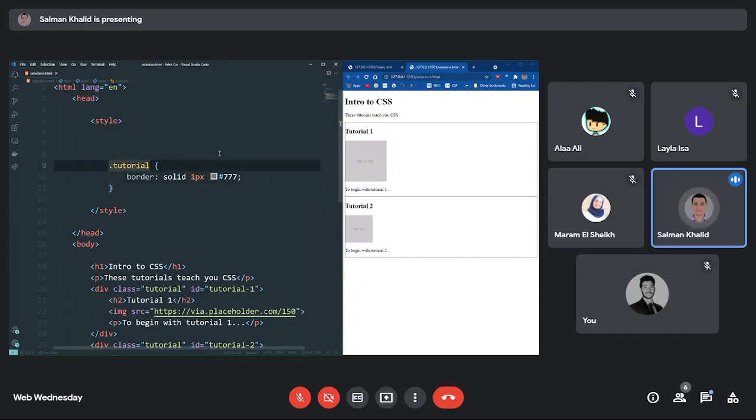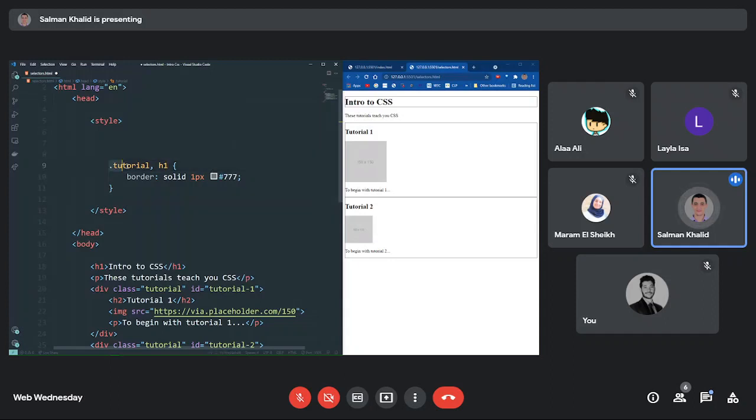But what if I want to add a border to other elements like H1, for example? I use a comma and put as many elements as you want. Okay, and save. You'll see here H1 is taking it. You can use another comma and add H2 and so on and so forth. So that's called a list selector.